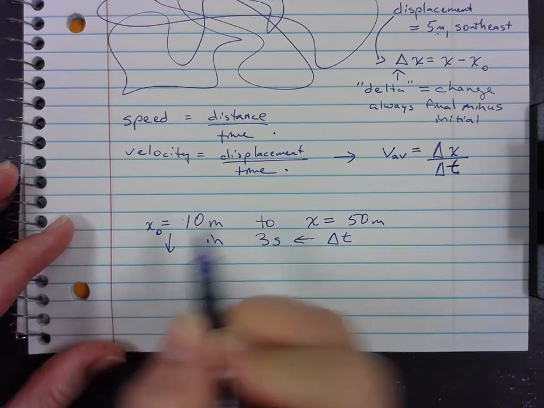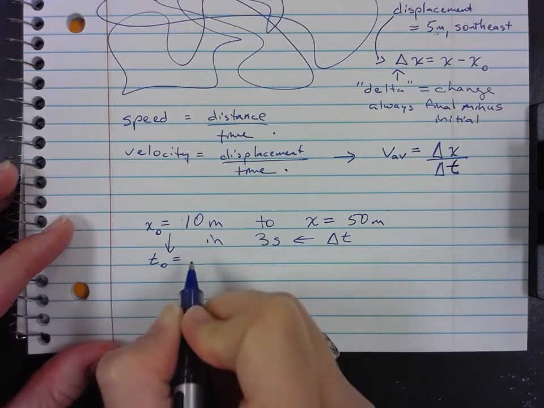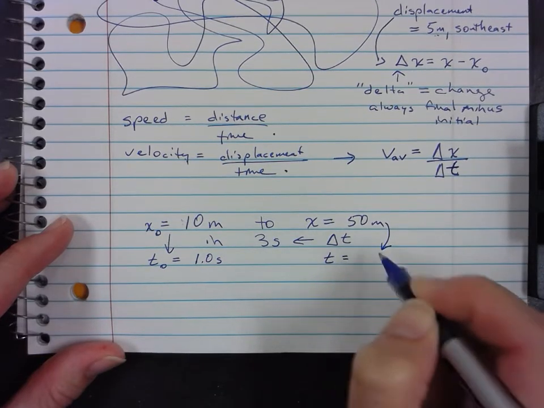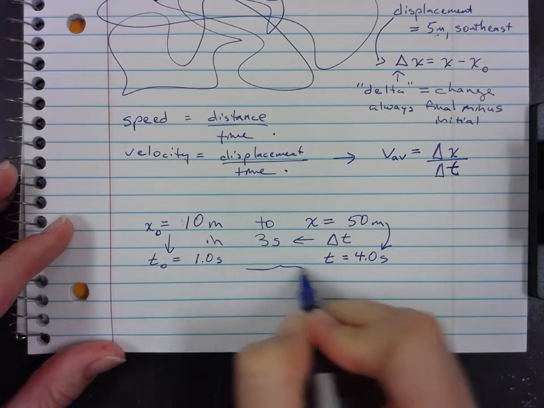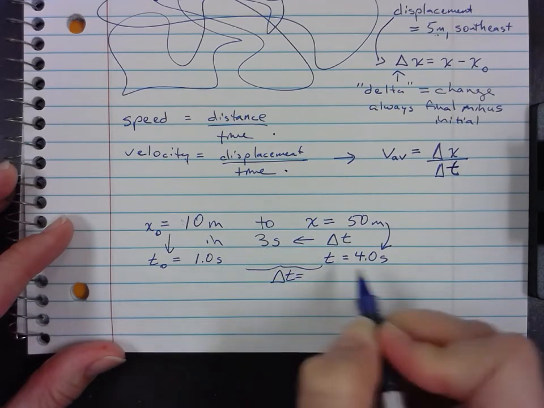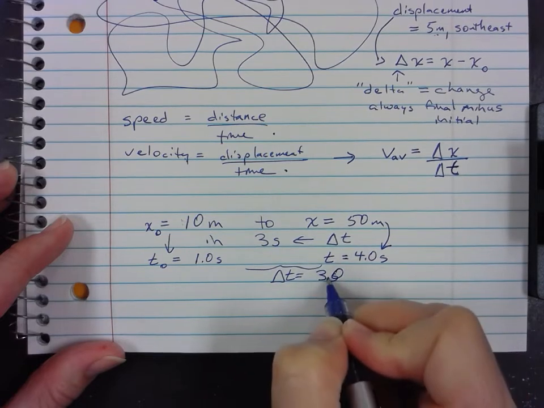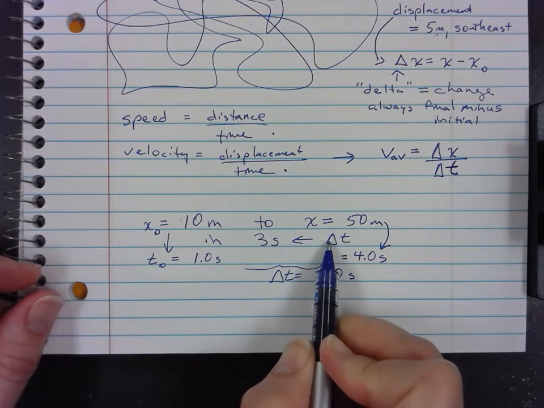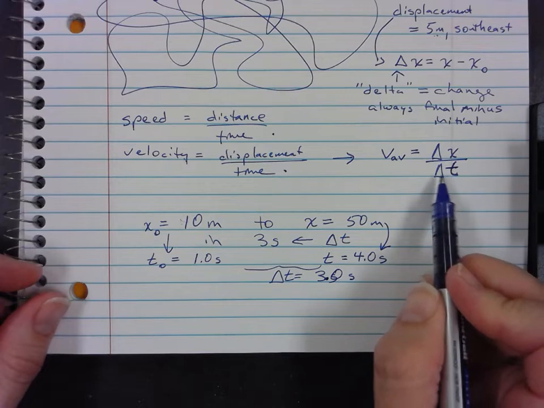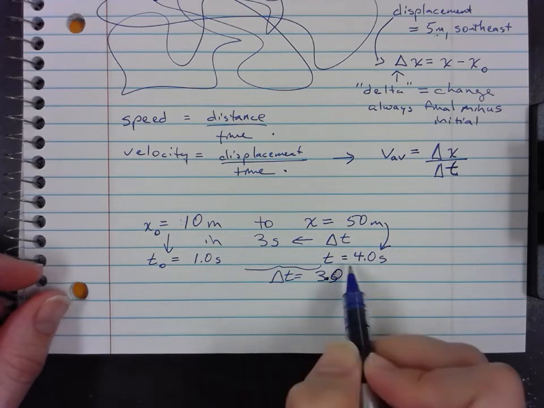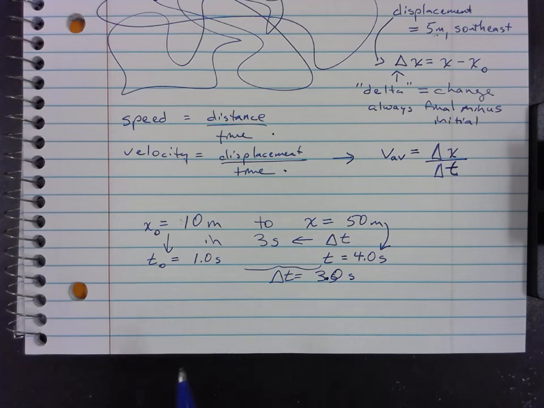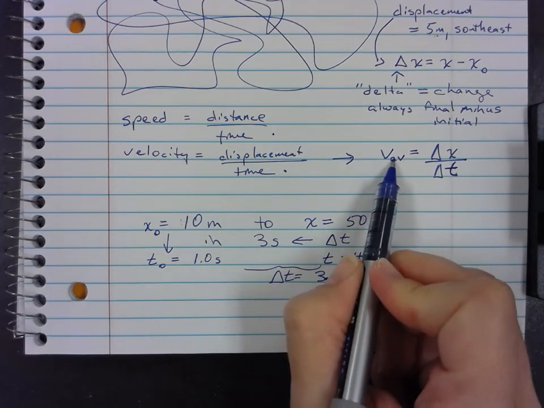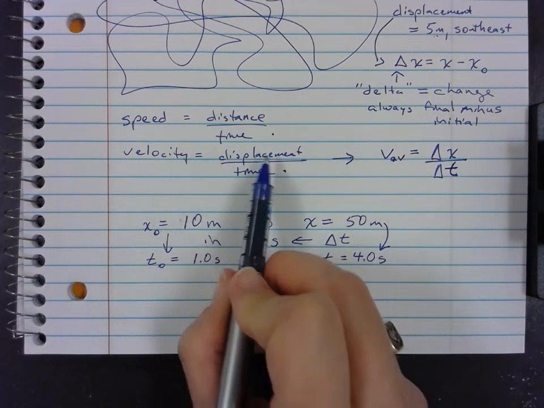If I say instead that you pass here when the clock says 1.0 seconds, and you reach this location when the clock says 4.0 seconds, then you would subtract those to get the change in time is 4 minus 1, or 3 seconds. Really 3.0 with the way I wrote it there. So most of the time it's written as a time interval already. So we usually read this as time interval instead of change in time. But occasionally you'll have clock times, and then you have to subtract to get the time interval. So this is the average velocity. It's essentially the speed it took you to do the shortcut.